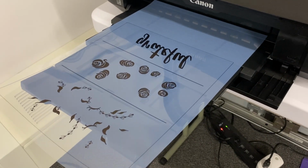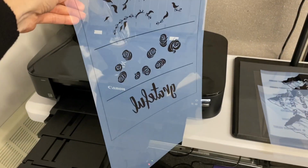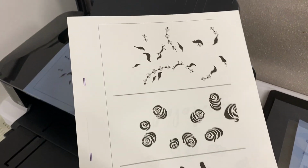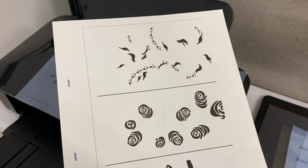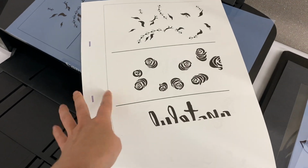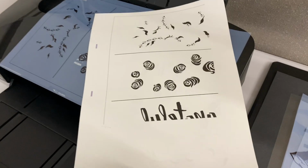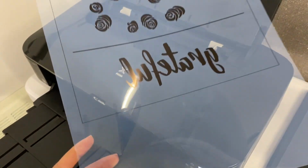All right, so now it is printed, and as you can see, it's on a full 11 by 17 sheet. So I'll be able to get a full 10 by 12 stencil out of that. For some reason, when I print it out of Inkscape, I always do a tester on a white sheet first, and it cut off my design, and it wouldn't print. It off-centered it, and did two different tests. I don't know, I couldn't figure it out, so that's why I just saved it as a PDF and printed it out of there instead.